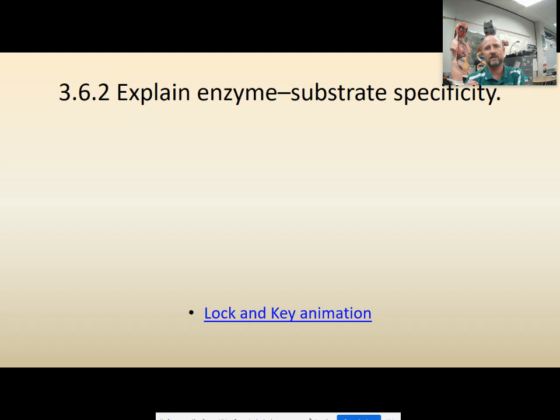Big thing about enzymes, I was kind of getting into this, they're very substrate specific, okay? So one enzyme works on one substrate. You don't have an enzyme that works on two substrates. They don't do different jobs for each other. They all do the same job. That's really important because I don't want my enzyme that's breaking down sugar all of a sudden to start breaking down my cell wall, if I'm a plant, or my cell membrane if it's me. That would be really bad. So they have to be very specific, and we also have to be able to control them.